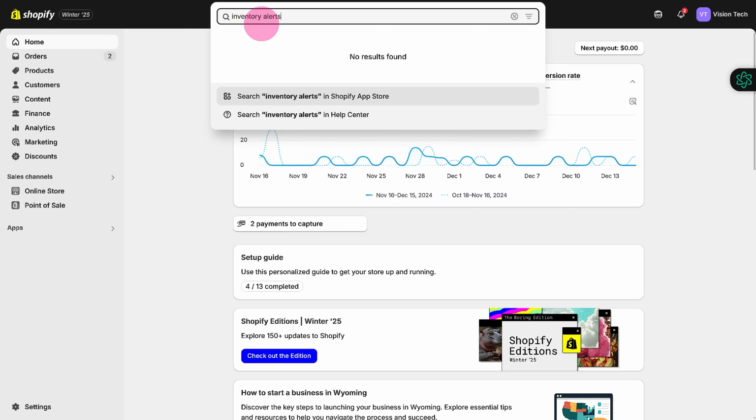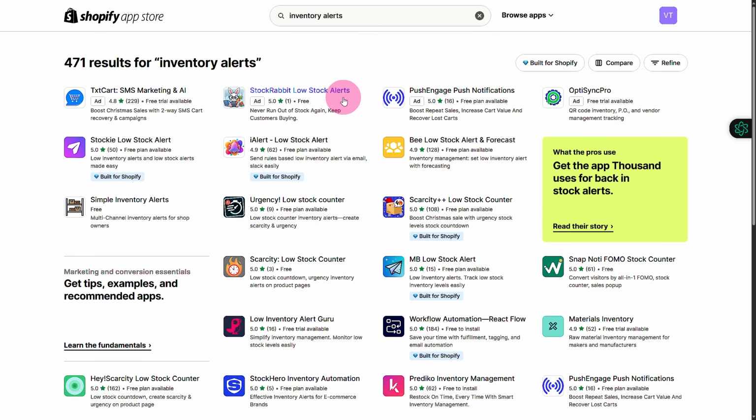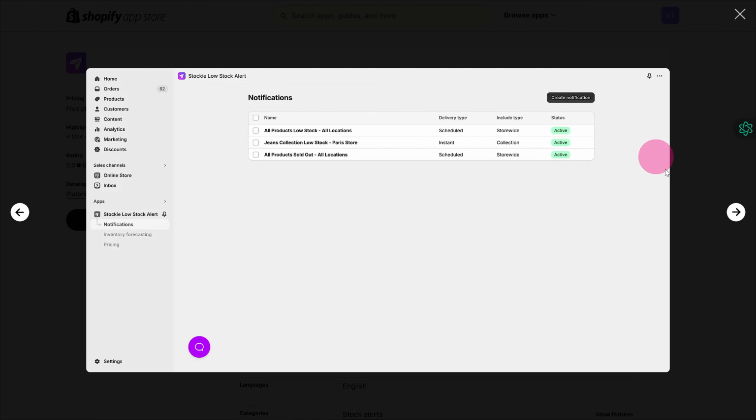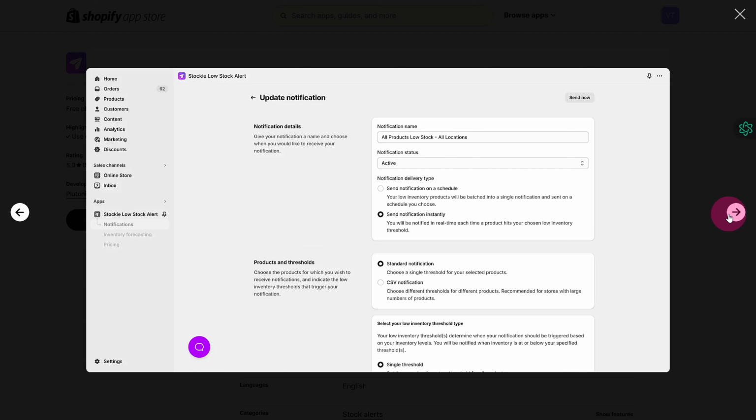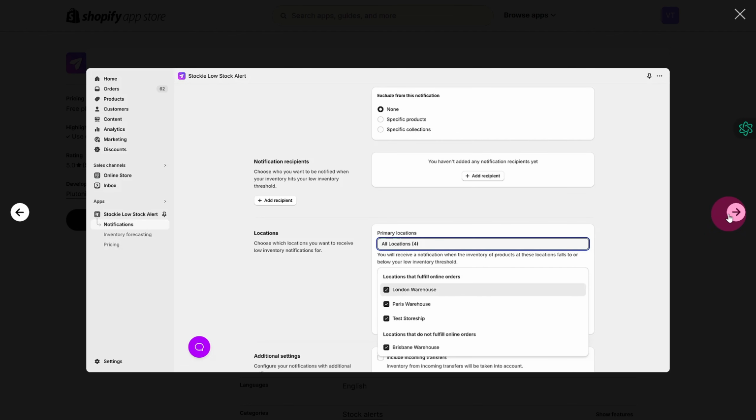Once you search that, you're going to be searching it in the App Store. Make sure to keep that in mind. And you can see we have various types of Flow stock alerts. You can head over to that, and it's going to be really helpful in notifying you, whether it is on your email or phone. So it's going to help you get your inventory organized and in stock.